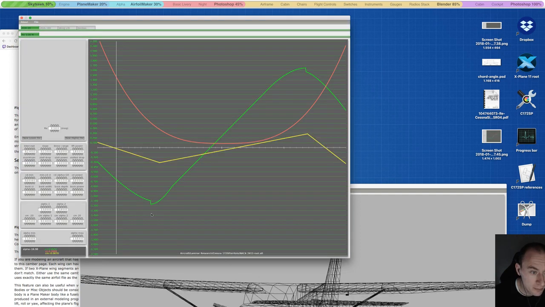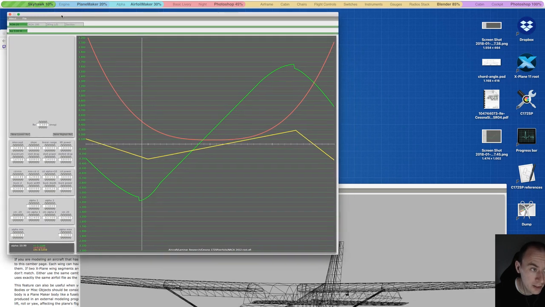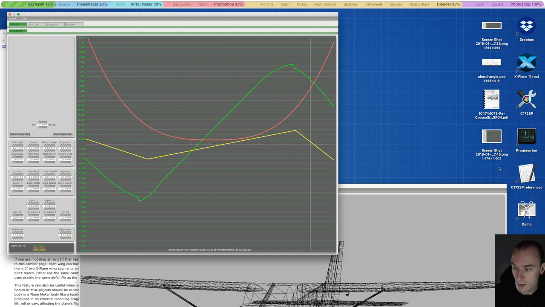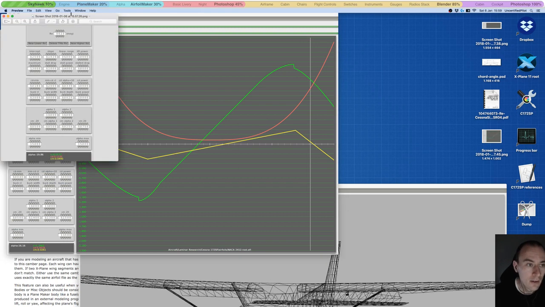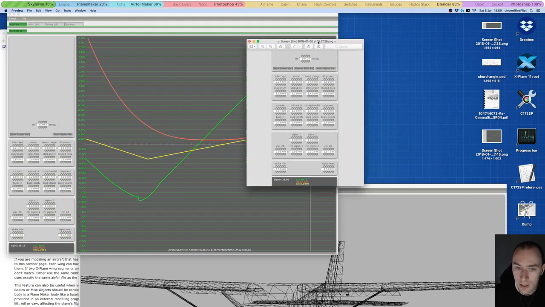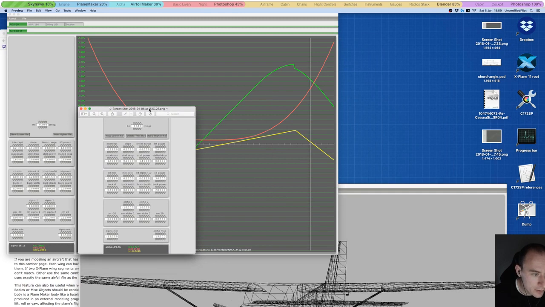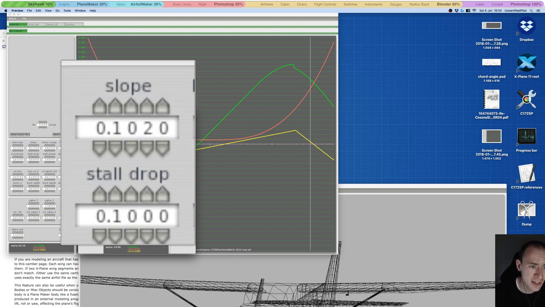So let's load it up. This is most likely a modified, slightly or significantly, we don't know, 2412 wing. Now, here we go, guys. Yep, it's different, all right. Intercept, 24. It's 25 here. The slope, 13. It's 10.20.